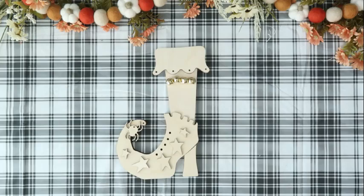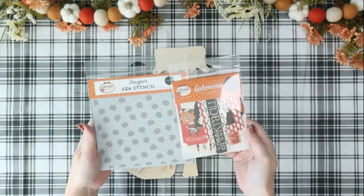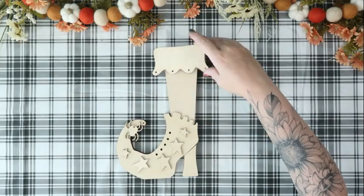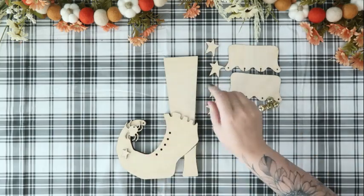Now if you have box number three, you're also going to get this witch's boot, which I love so much — it's so much fun. You'll also get these two accessory items with kit number three. Here are all the pieces that come with your kit: you're going to get bells and wire, and then here are all the wooden pieces that will come with your kit.